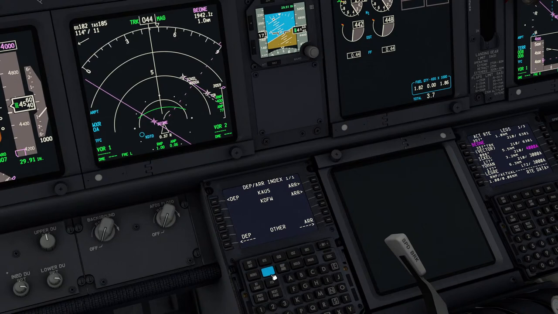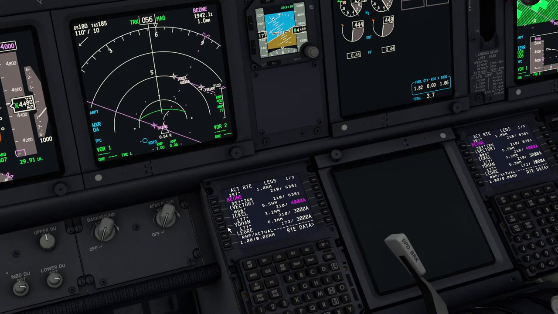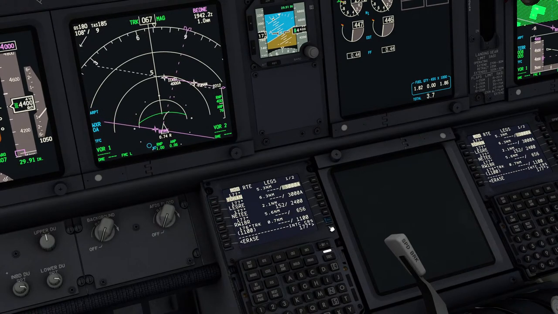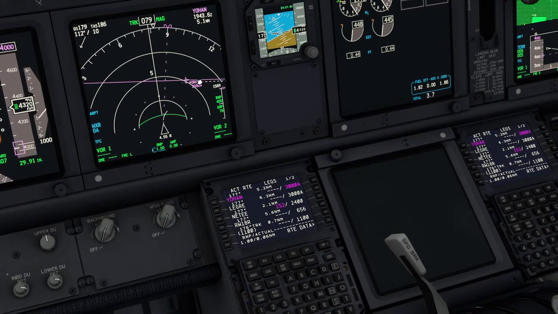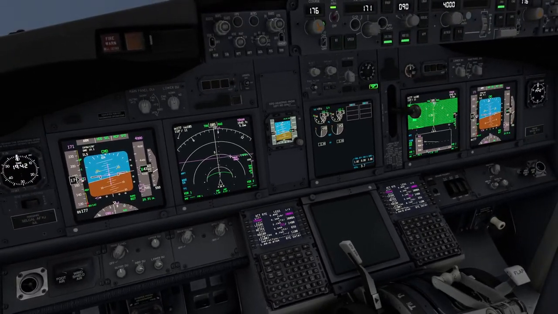Regional approach, DFW altimeter 29.901. Descend maintain 12,000. So we just take an extension from Johan. We are reaching 4,000 feet.